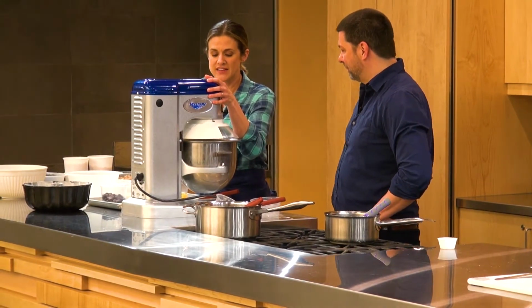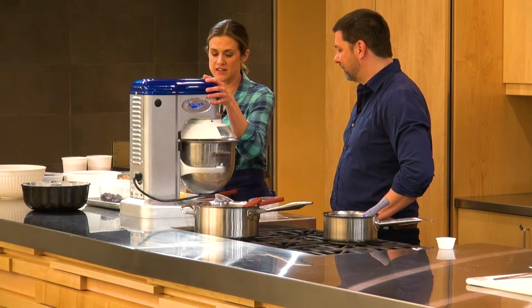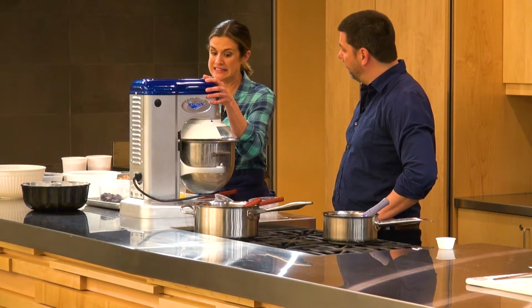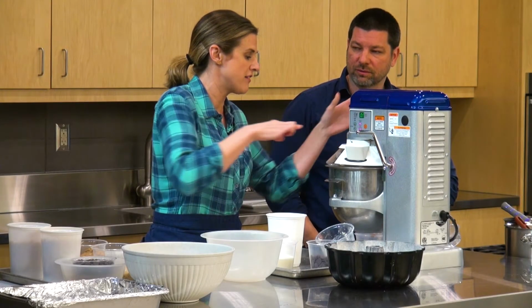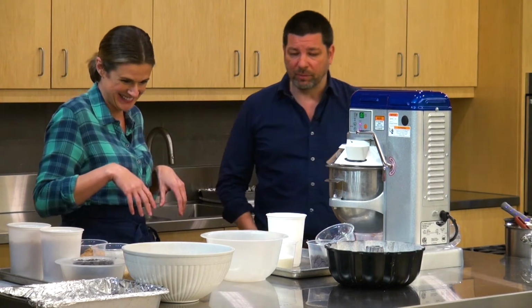I love the paddle on this thing too, because this is not gonna chip or break. It doesn't have any enamel coating on it, which I actually like. I've never thought about that, but that's a really good point. That will wear off after a while. And who wants enamel in their bakery?